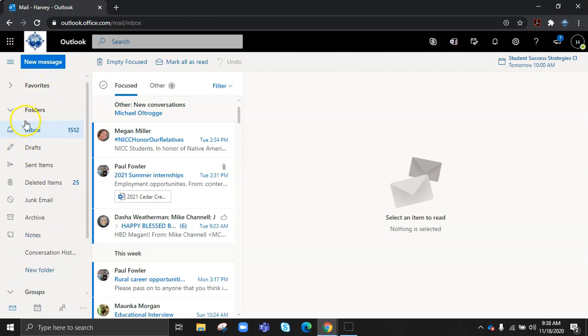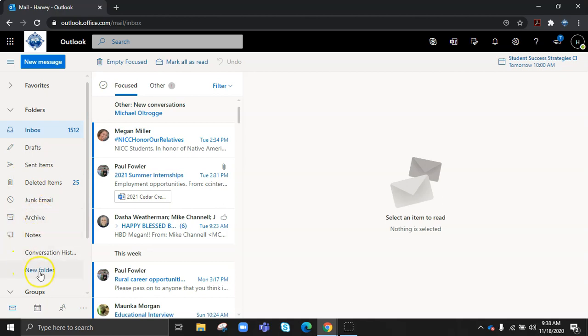So within this folders option, we can see that we have our inbox, which is right here, all of our new emails. We have drafts, anything that we're currently working on that hasn't been sent yet, sent items, deleted items, junk email, and then we can also archive some information as well.